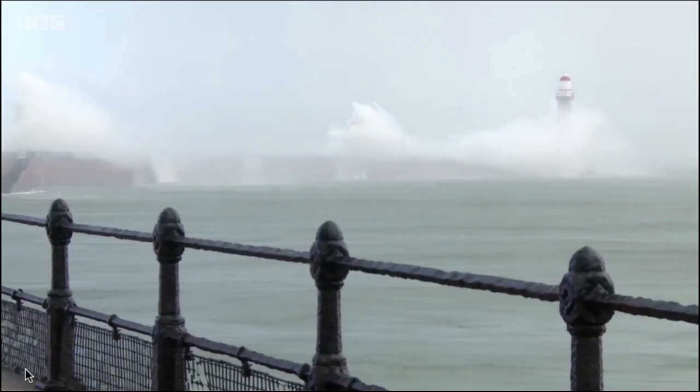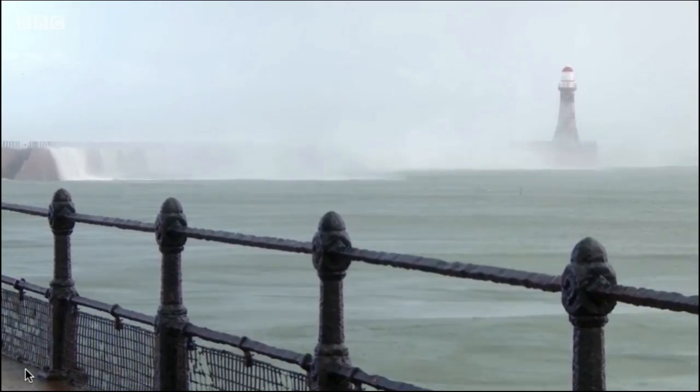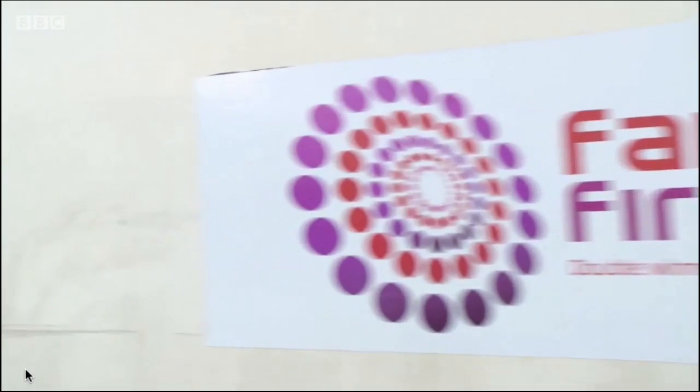the clouds started to close in, and unfortunately the old cliche of it being cold and wet in the north seemed to be coming to light. And certainly when I came around the corner here to get to the first sight of the pier and saw the waves crashing over it, I thought I was going to have a challenging day. Meanwhile, Matt and Fraser have also arrived with their fireworks for tonight's event.